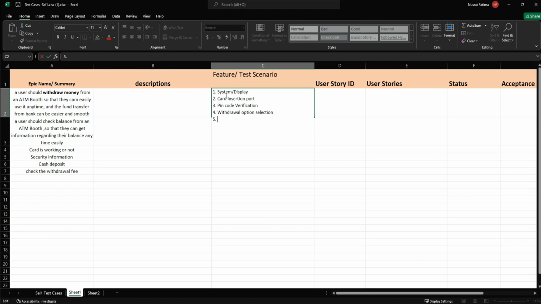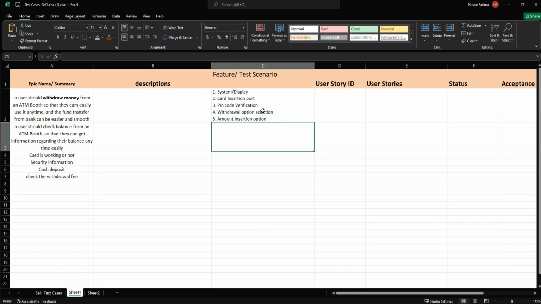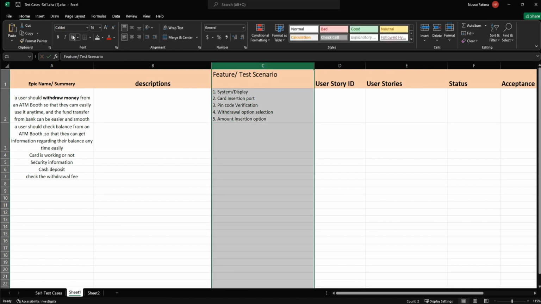The amount exactly. Amount insertion option. All right. Okay.